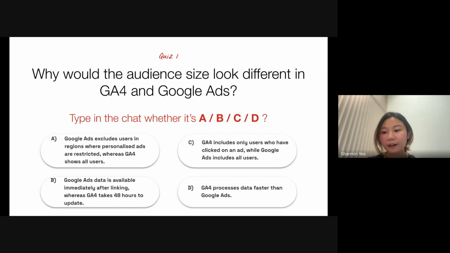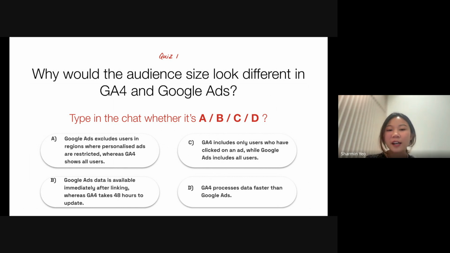C, oh wait, I realized I haven't launched it. Let me quickly launch it. C, GA4 includes only users who have clicked on the ad, whereas Google Ads includes all users. And then D, GA4 processes data faster than Google Ads.